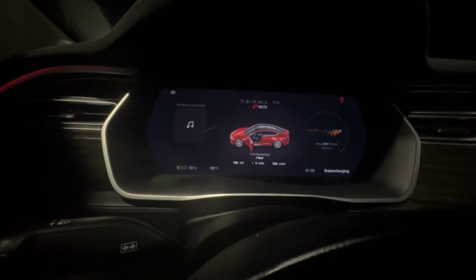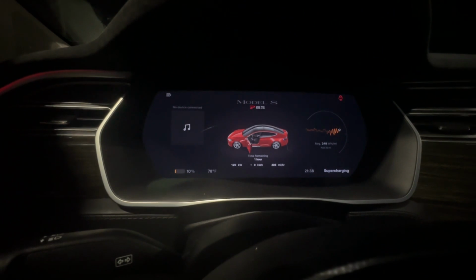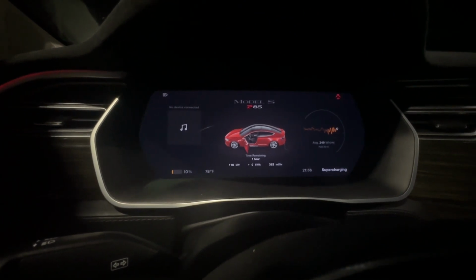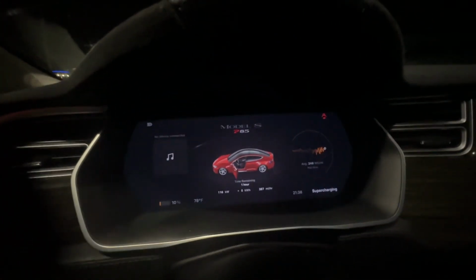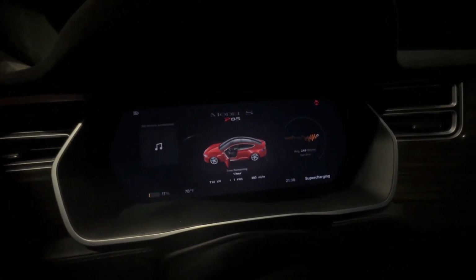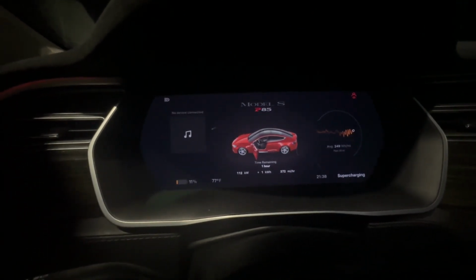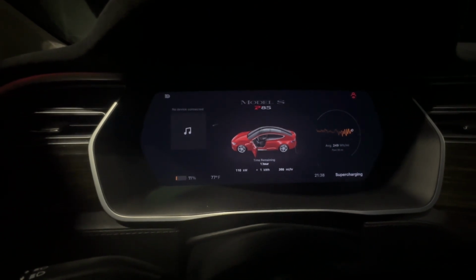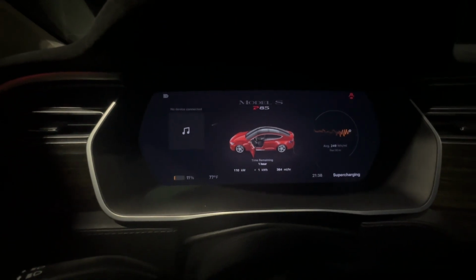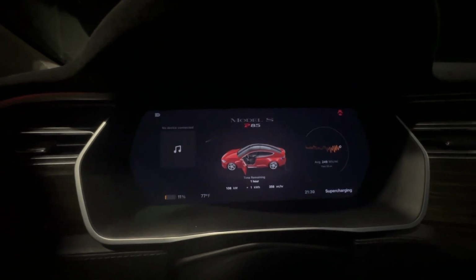So it looks like we're going straight up to 76, 106, 123 kilowatts, and now we're ramping down. 116, 115 at 11% already. So that is actually not that bad as far as charging rates go. So let's go ahead. We are just 40 seconds in, already at 1 kilowatt hour added.